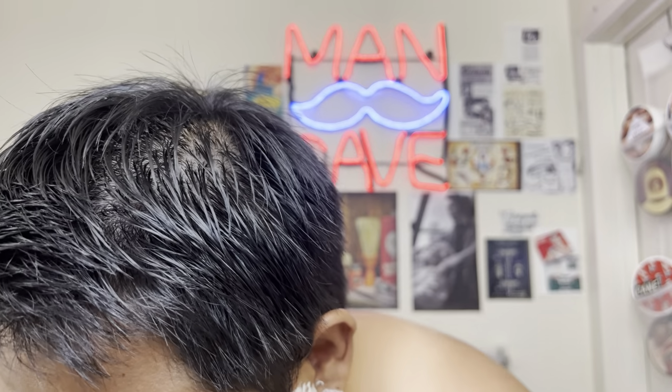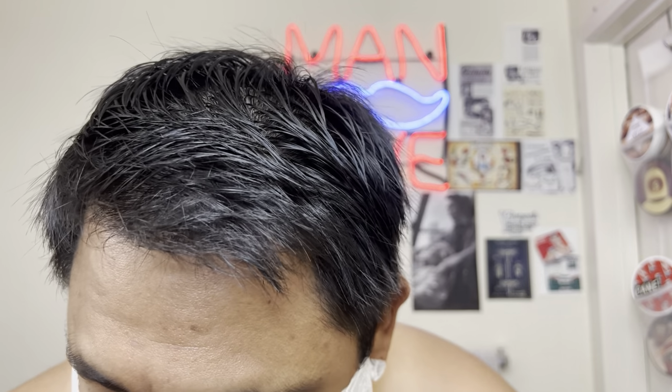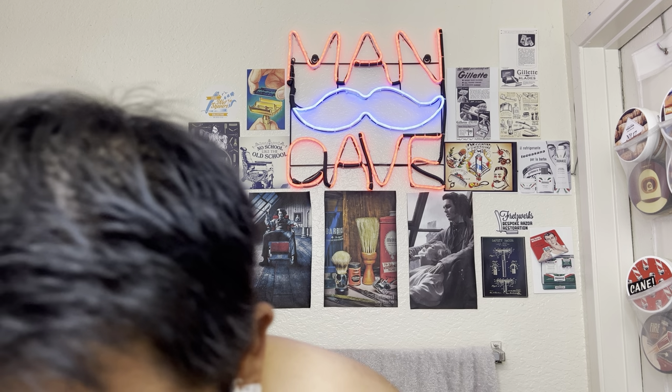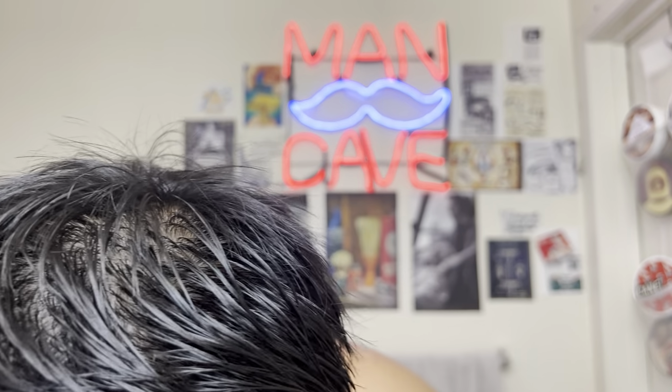And I do have my scuttle, my little brush warmer sitting on the side. So let's see how it does with some warm water. So let's get into it here. Warm up the razor, clean up the sides here.